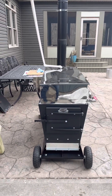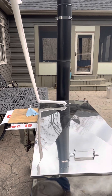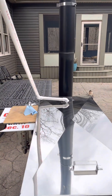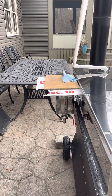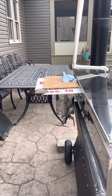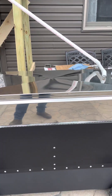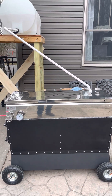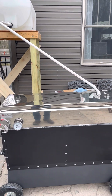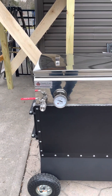This is the evaporator. The pipe comes out of there and goes into a pre-warmer box, which isn't on there right at the moment because I've got the cover on. That pre-warmer feeds into the float box, which helps maintain the level of the sap in the pan at all times. This is a divided pan, which will continually boil, pass through the different compartments, and end up in this last compartment here.